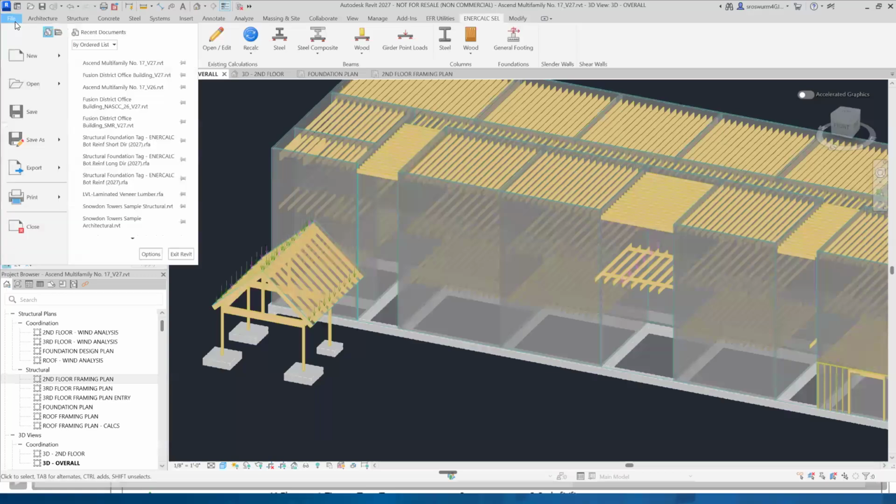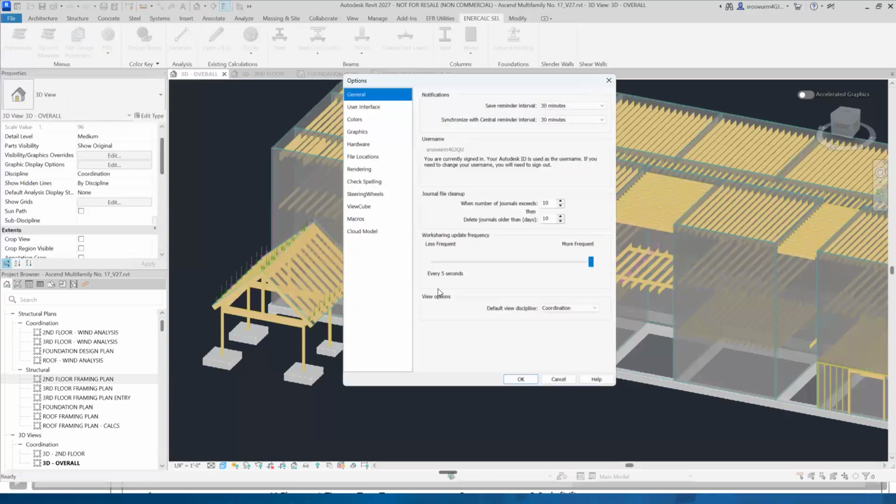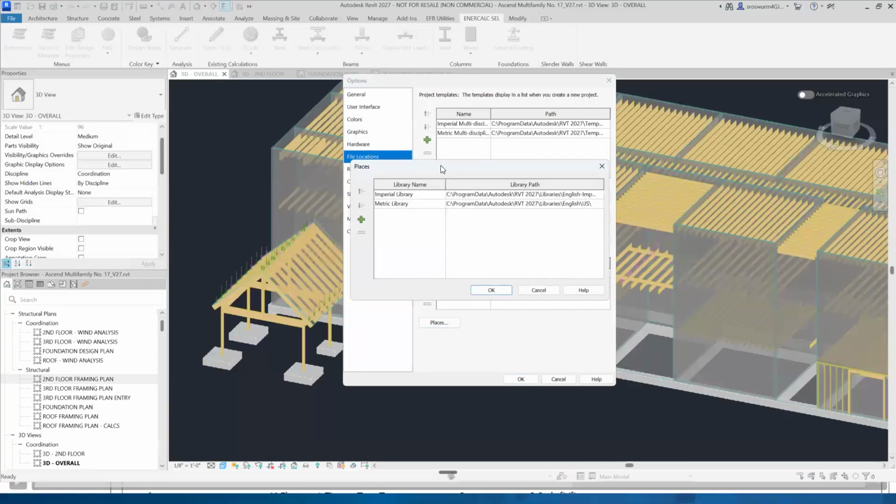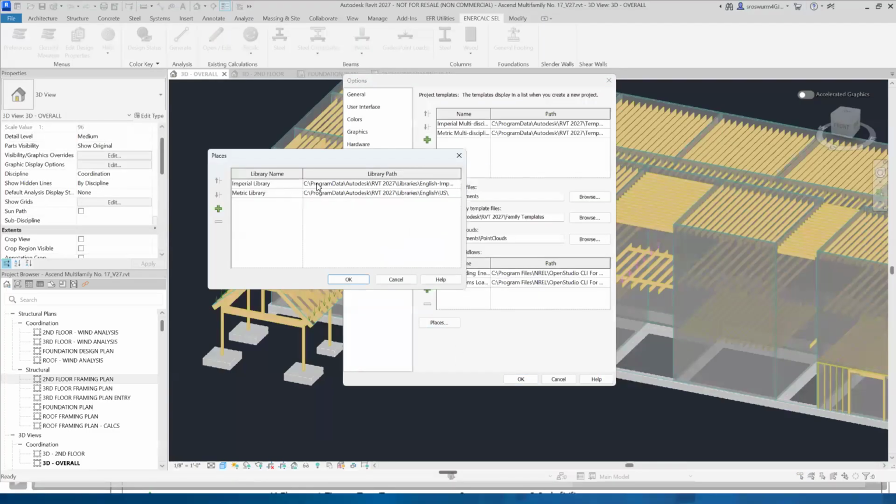That's typically specified under File, Options, File Locations, Places. This library directory is the root directory that Revit automatically takes you to when you go to add a new family. If you go Insert, Load Family, or if you go Edit Type, Load Family, this is where Revit takes you. And so ENERCALC for Revit is using this same root directory to go search for content on the fly if you don't happen to have it loaded already.